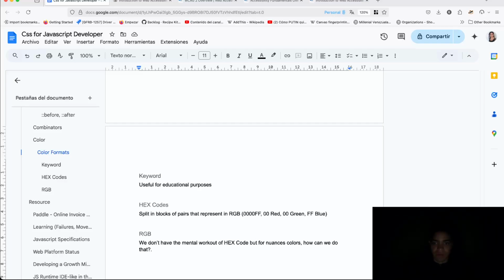So the usefulness of this is, since you already have the mental model of color, when you say the first value represents the pigment, the color, in a circle.